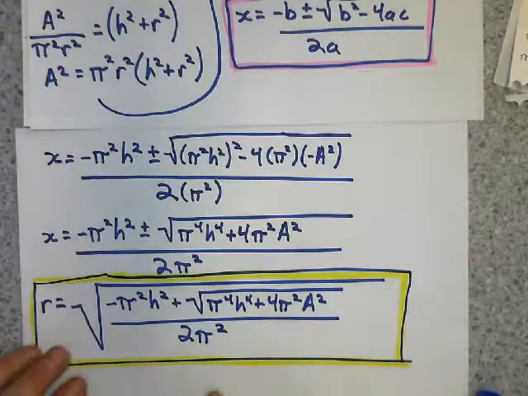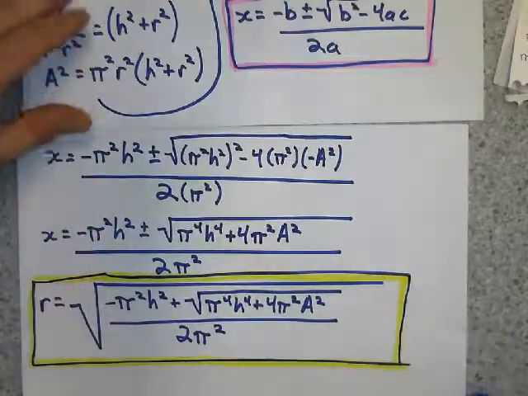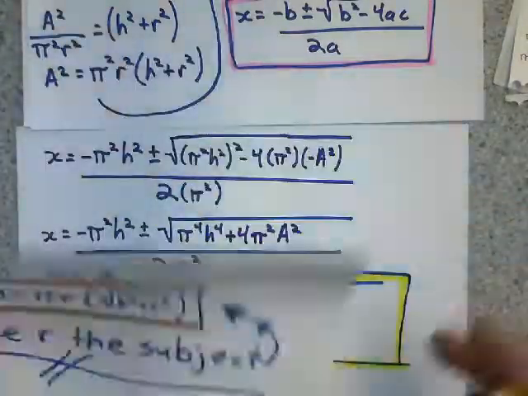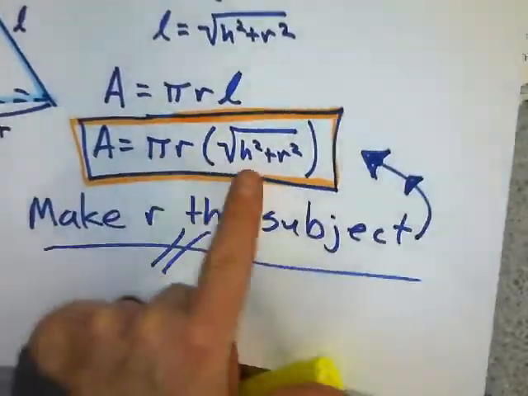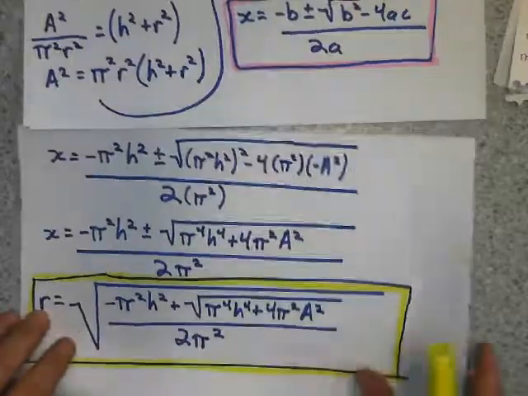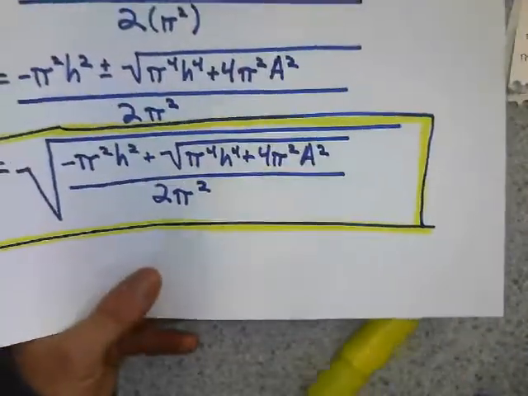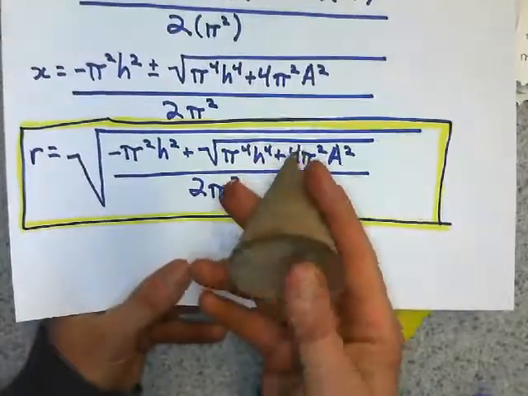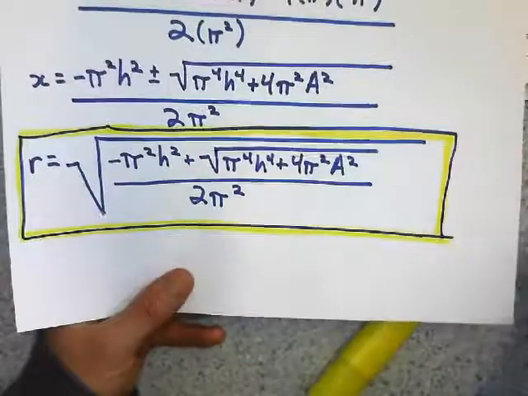Okay, what a problem that is. Again, it's hard to imagine that something so simple. So here's my original formula. Making r the subject is going to turn out to get something as complicated as that, just from finding the radius of the cone given the lateral area. That's it. I've checked it.